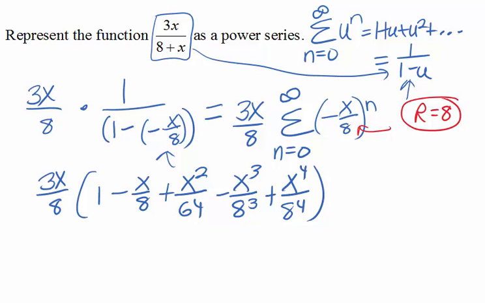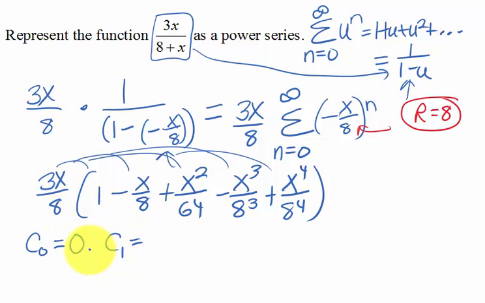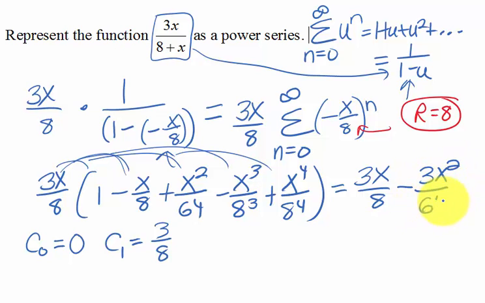So now we can figure out our coefficients. This will be distributed through, and so my first term, which when we have a coefficient of C naught, means the term where it's x to the 0, and there isn't going to be one of those, so that's 0. My next coefficient will be the coefficient on the x term, and if this were distributed through, that term would be 3x over 8, so my coefficient is 3 over 8. As I distribute this next one through, I have negative 3 x squared over 8 times 8. So my next coefficient would be negative 3 over 64, and so forth. You can see as I'd continue through multiplying the 3x over 8 through and then listing the coefficients, I would have as many as I needed.